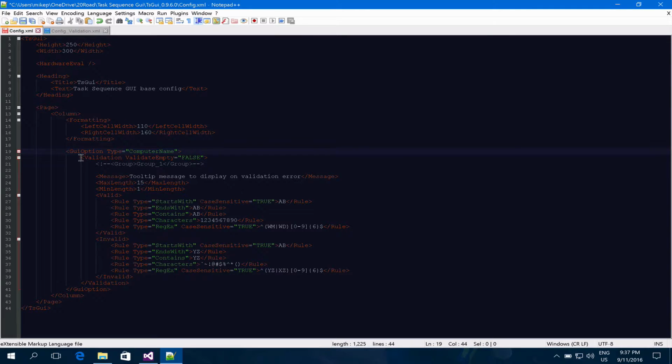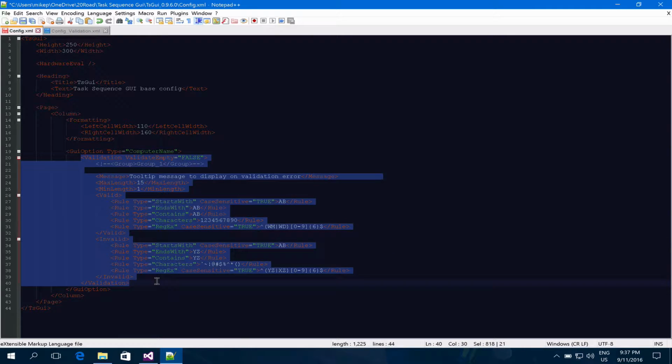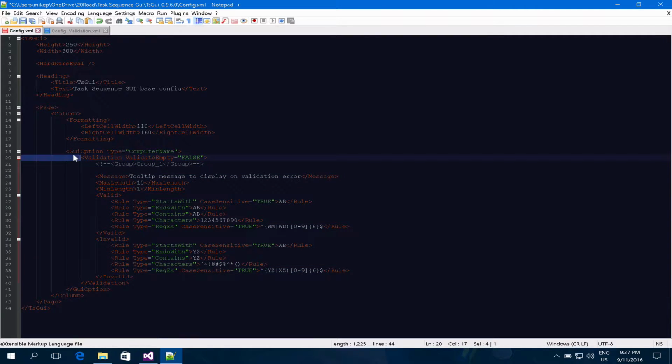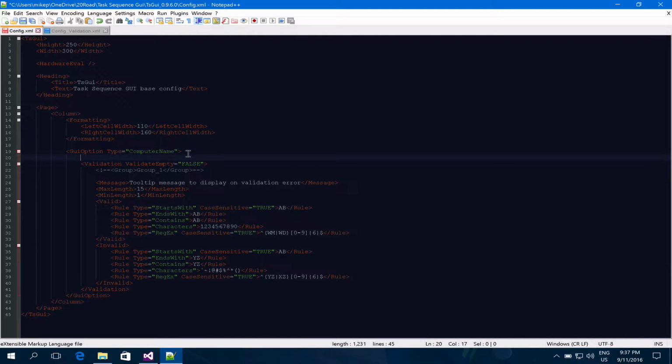We paste our validation block into our computer name GUI option element. If you are doing a free text option, you would just paste this in a similar way. You may have a bunch of other elements straight below here, but basically it needs to be the next layer down in the tree.